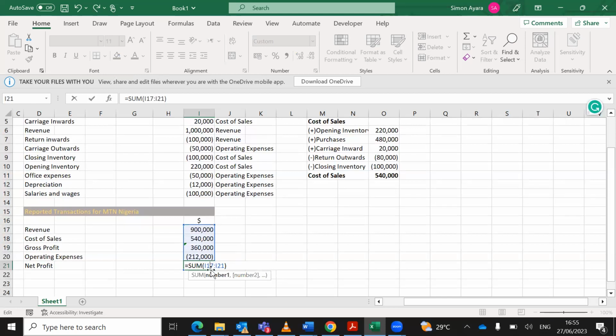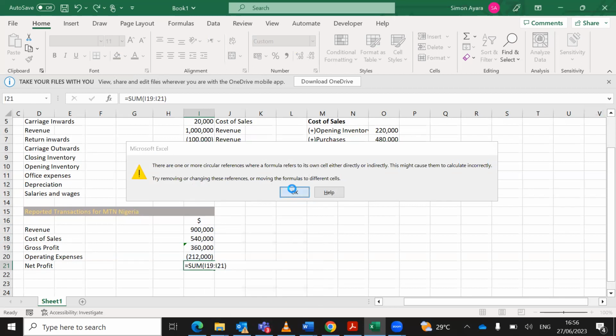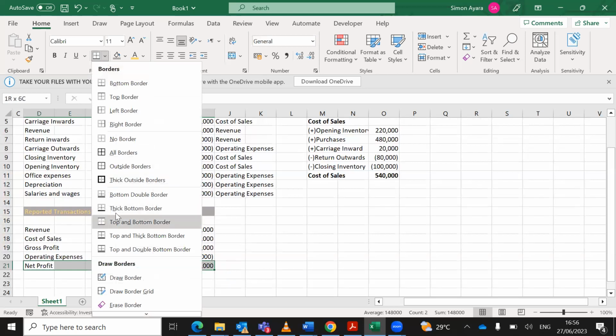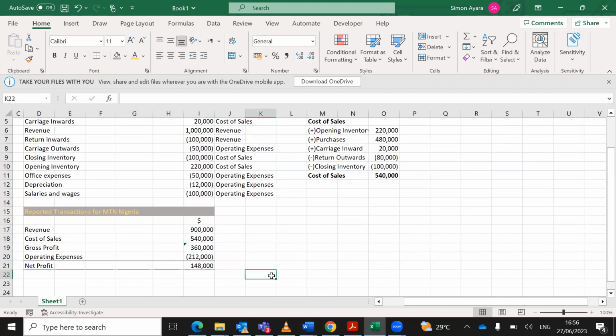Oops, sorry. I'm summing it from 19, yeah, then equal to. What could be the problem? Okay. It's format. Okay. So meaning that our net profit for the period is 148,000. So as easy as that.